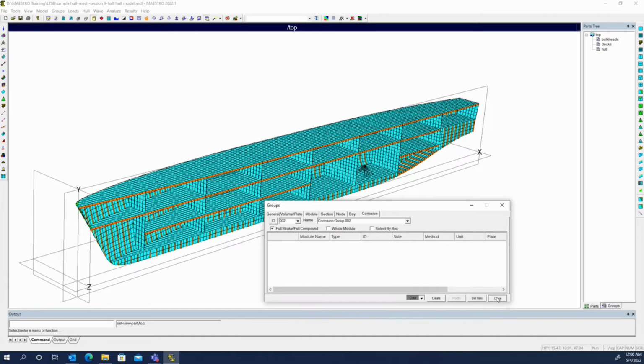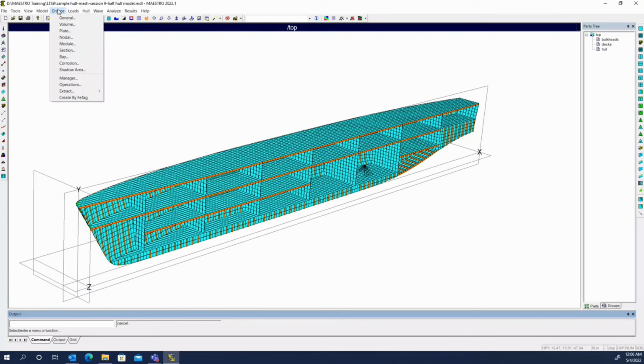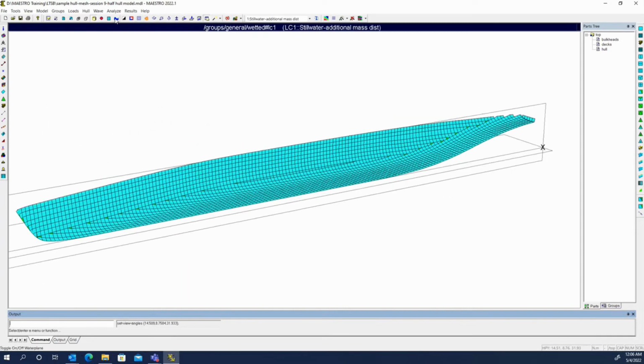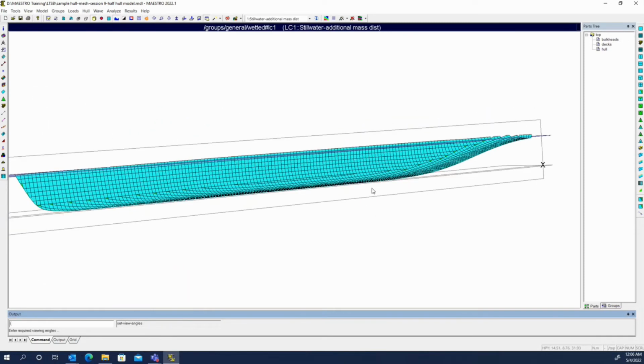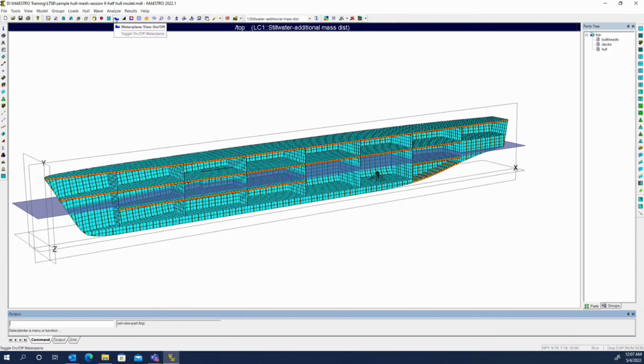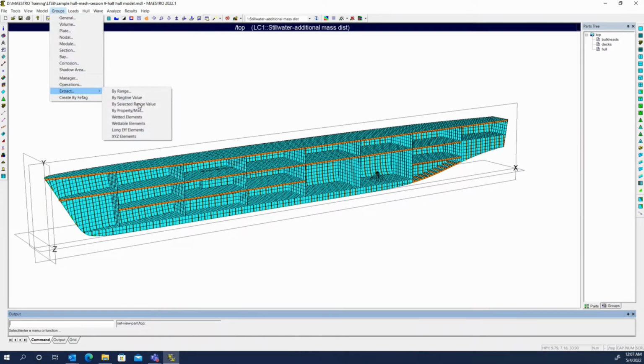But we know there's an easy way of creating a group of wettable elements with just the group extract wettable elements. Or let's say we wanted wetted elements for just what was going to be typically below the water line. If we extract wetted elements, that's basically where our water line is and all the elements below it. Maybe we just want to apply corrosion to those. But for purposes of this, we're going to use all wettable elements.